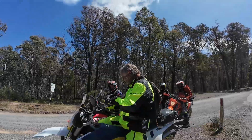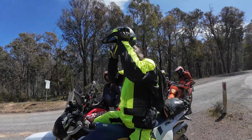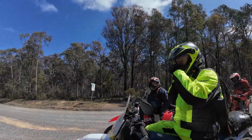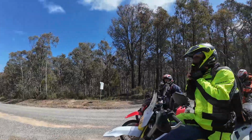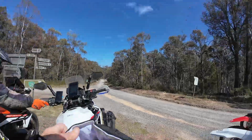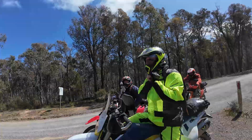We should get a little bit warmer here. Our road speed won't be much slower, but it'll be a bit slower, and we'll descend down to about 400 metres. So that's over the Snowy, 300 or 400 metres, I'm only guessing, and then we'll be on the Snowy. Then we climb up again, and then we'll descend again. By the time I get to the bridge, I'll probably just thaw out. That's right.